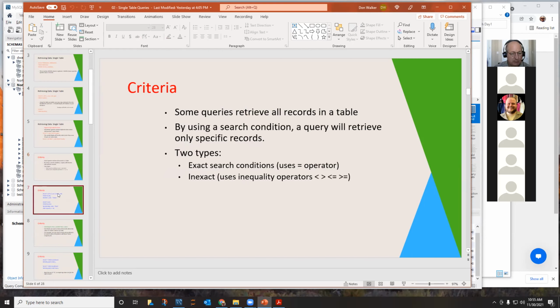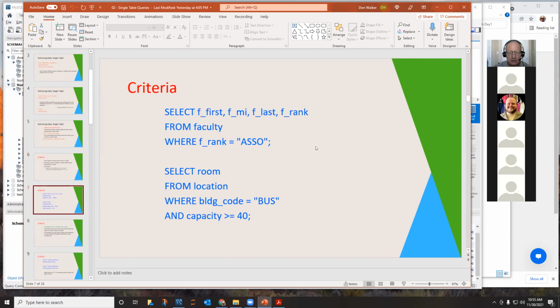So here we have some criteria. Like I said, you might find in these PowerPoints, if you get an error message, it's almost always these double quotes. When you type them in, for whatever reason, it's not the right double quote.